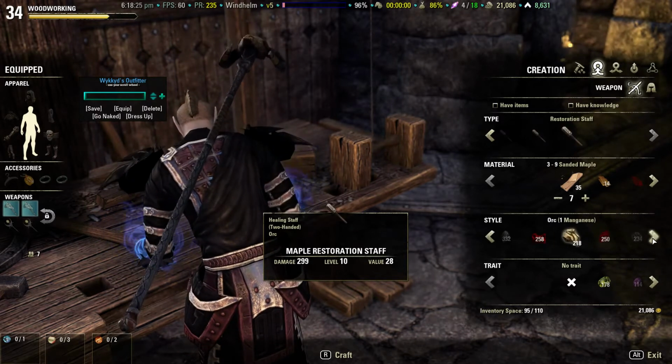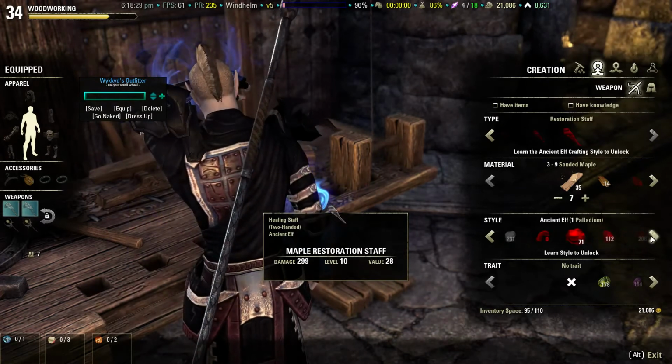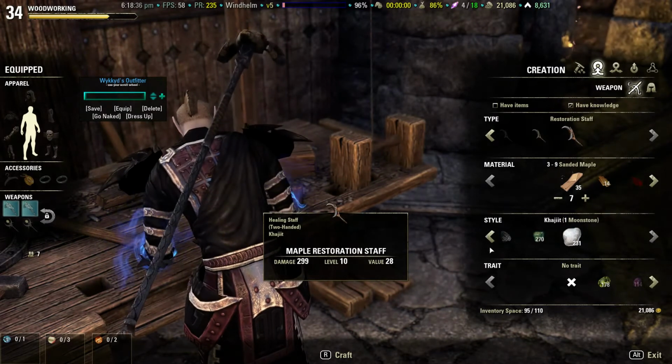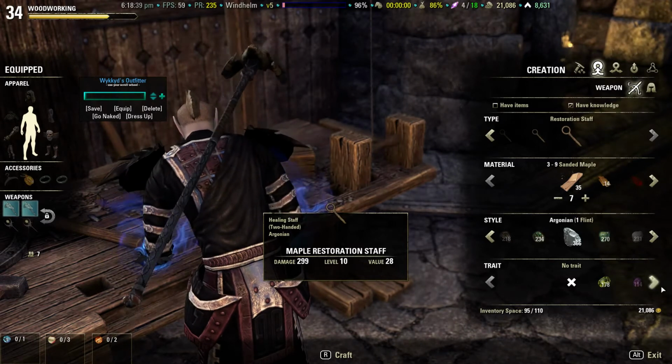Let's say we want to do it in a different style. See up top, the styles are changing. They look all different. Okay, let's go. You can do knowledge I have, which makes it easier. It means all the other stuff won't show up, only the ones that you know how to create. Let's make it in Argonian.